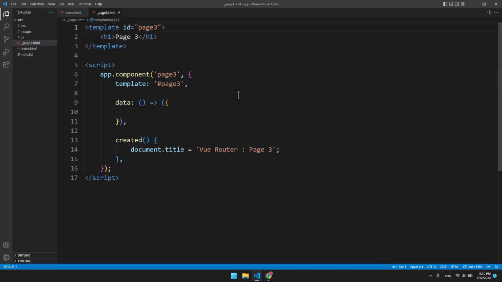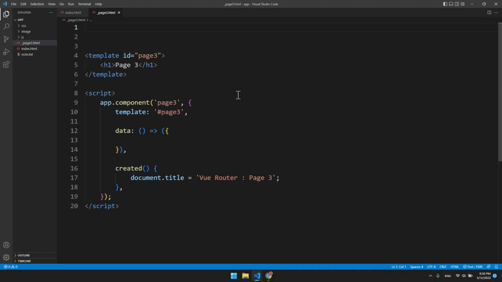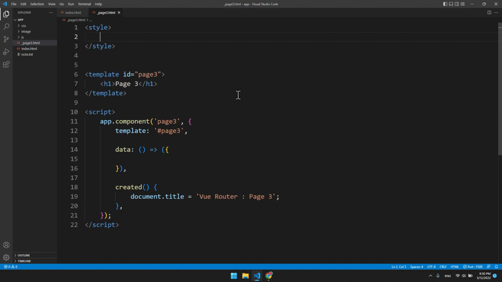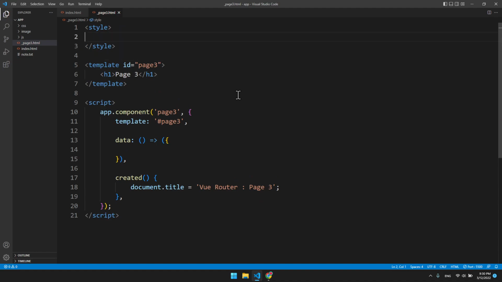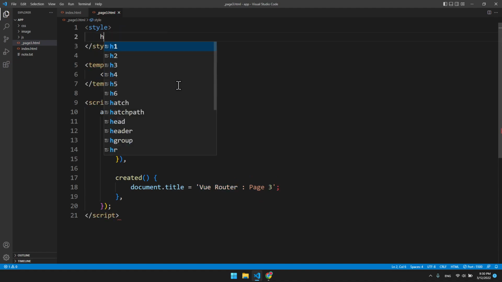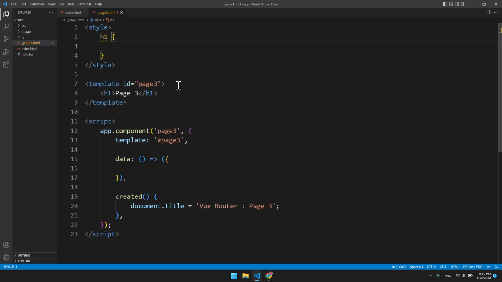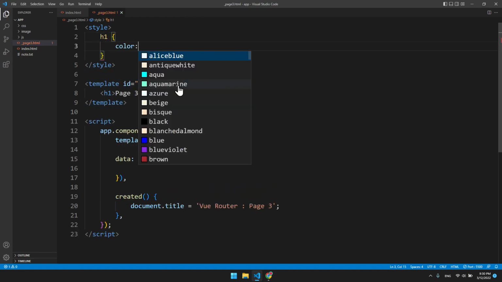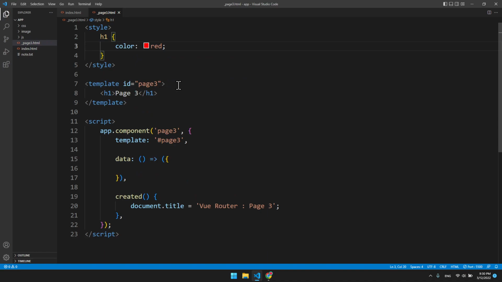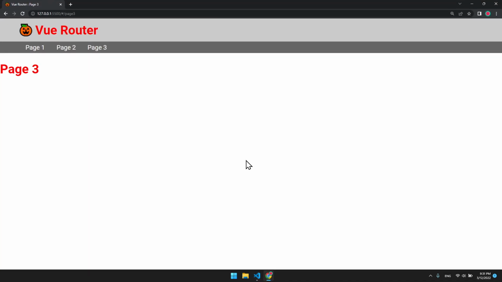There's also one more problem. Let's say I try to create a style over here, and we want to allow this to happen. So let's say I want to style my page 3. I want to make my header 1 become red in color. The result will be very interesting. Here we are saying that my H1, the red color, should apply to H1 inside this component. But if you go to the page and look at the result, actually the one on top has been changed as well.